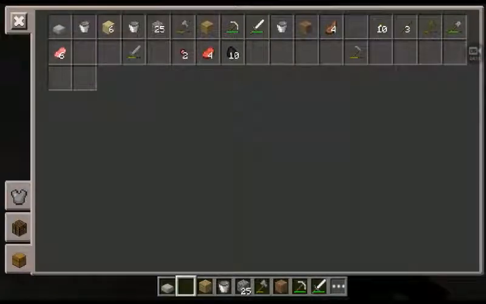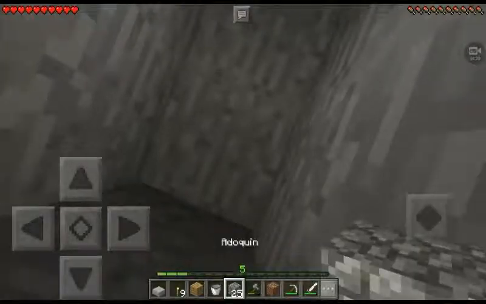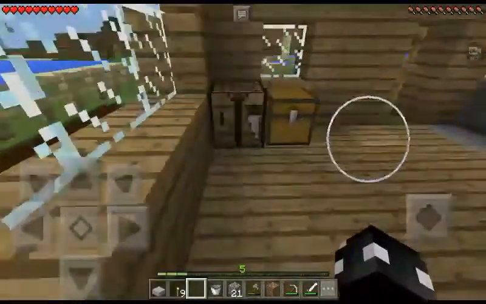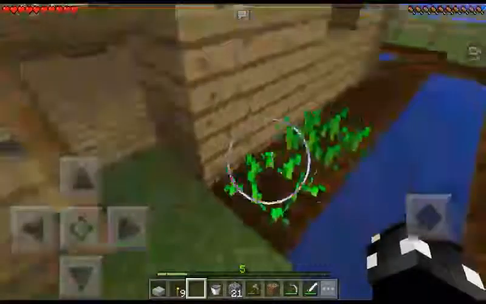Put a torch really quick. Wait, I don't have. Oh. And go back up. So we know this is gonna be our base. Do that in the next video. I'll learn how to make a base. And yeah, so.